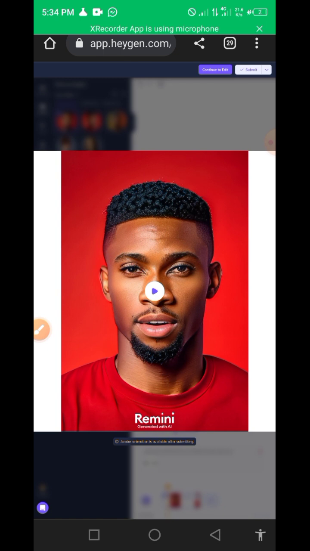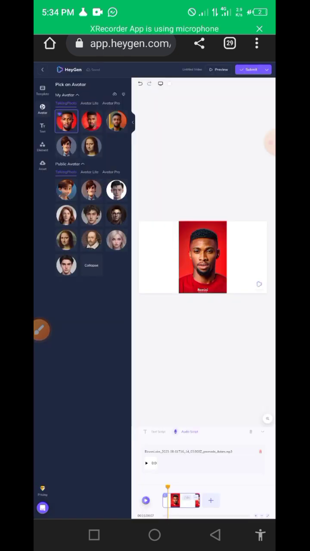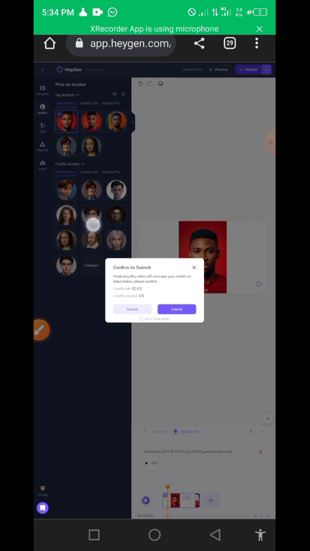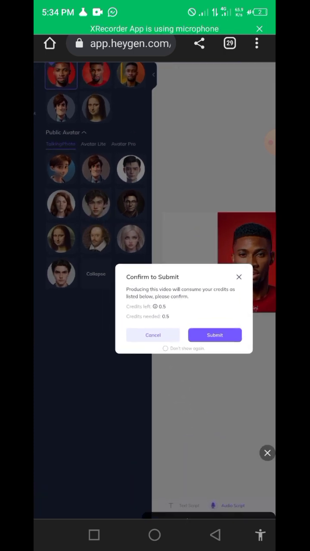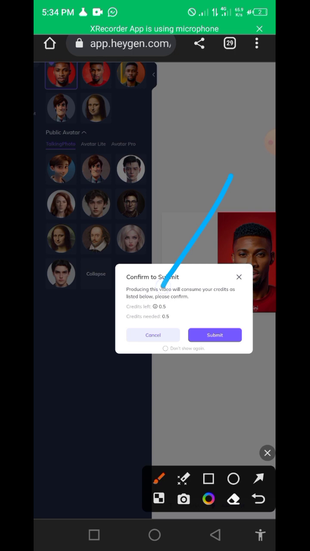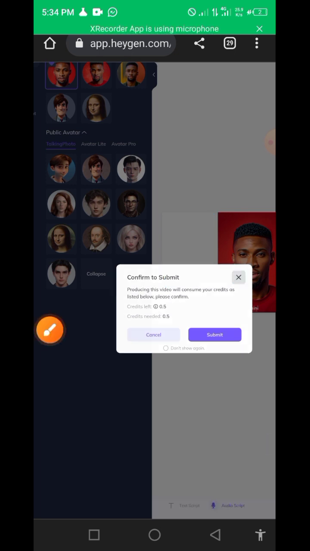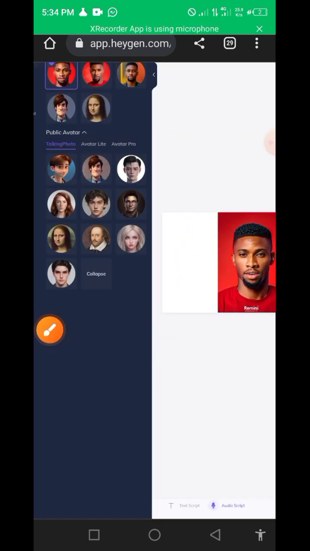All right, so there is no way we can have a preview. Next, we want to just submit this and wait for it to finish. So what it's trying to tell us is they are going to give you free credit to do this. My credit left is 0.5, and they want to get to the last 0.5. You can use another mail to sign up if you want to try it again. Oh, sorry, that's a mistake from me. So I'm going to submit this again very fast.